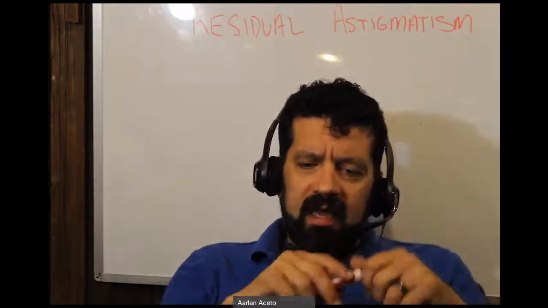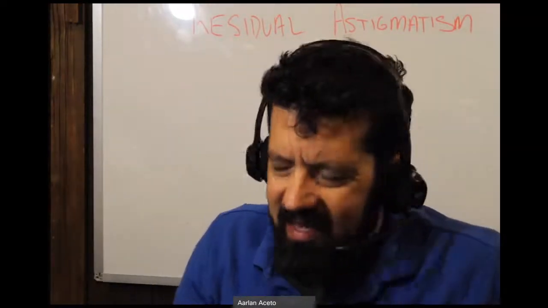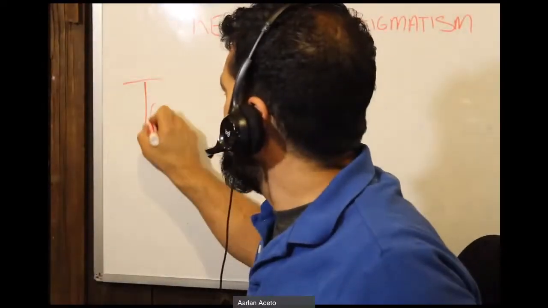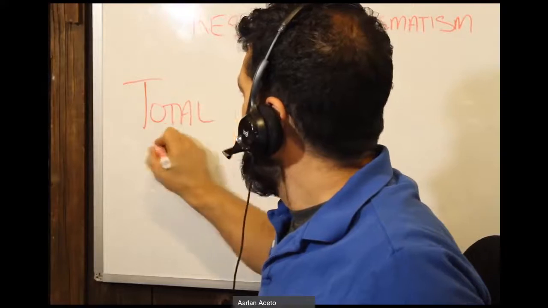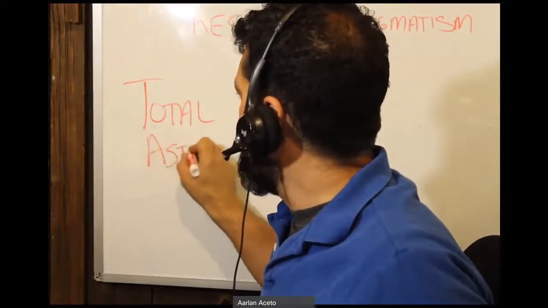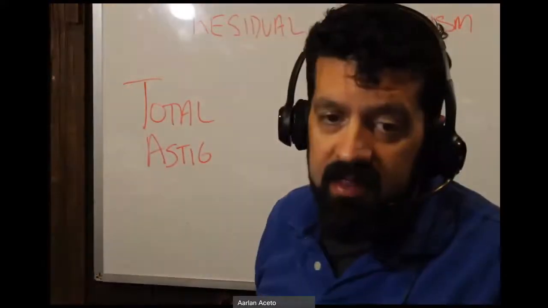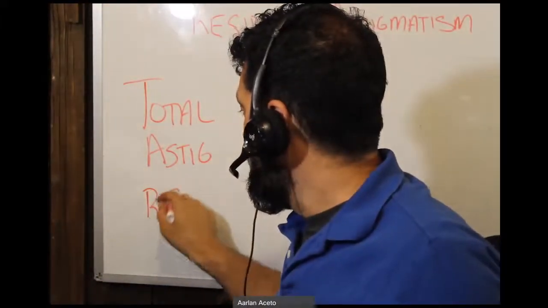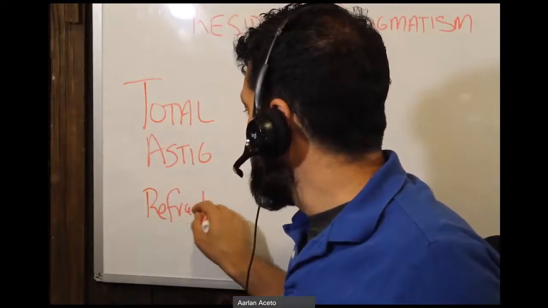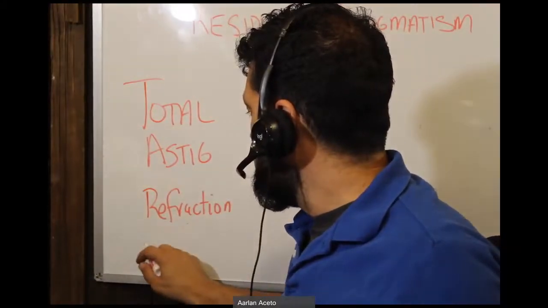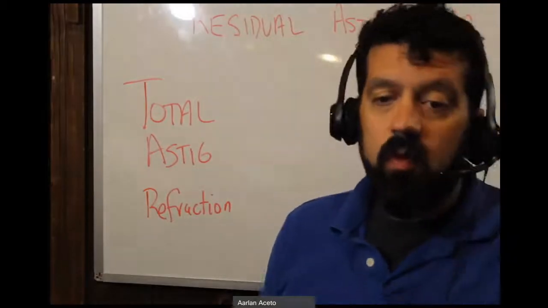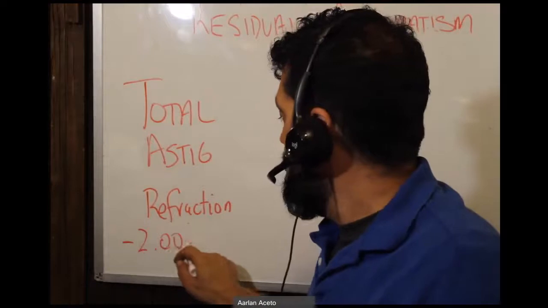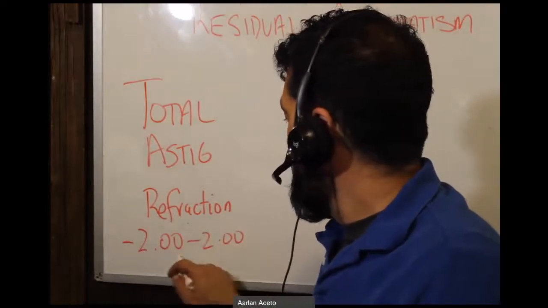But what you're looking at is, forget the definition, what is it? Essentially, we can look at the total amount of astigmatism in a system, in a prescription, or in an eye. This is generally if the doctor gives us the refraction, and let's say it's a with-the-rule astigmatism, and let's say it was a -2 axis 180.